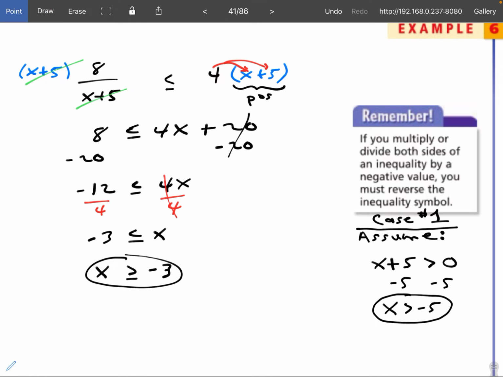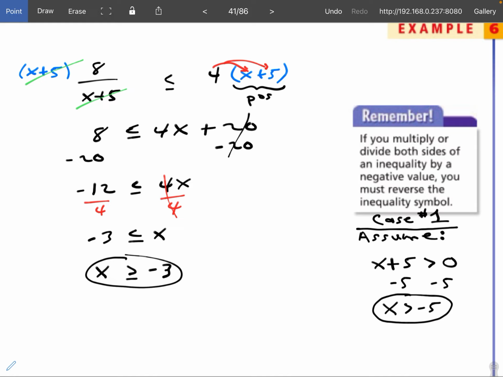When we solve this case, when we look at the solutions we have, we want the real numbers x that make this original inequality true, and at the same time make this assumption right here that x plus 5 is greater than 0. We want to make both of those things true at the same time. So we want to make this inequality true, and we want to make this inequality true. So basically it's an "and," okay? We want to make the original inequality and our assumption true at the same time. And an "and" is an intersection.